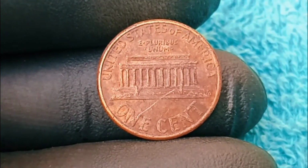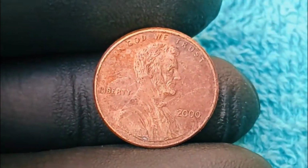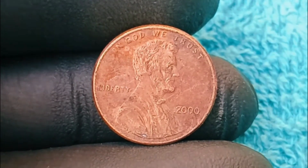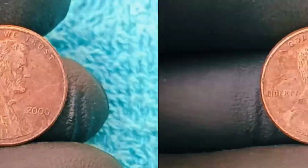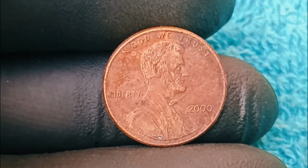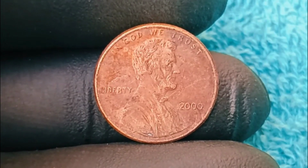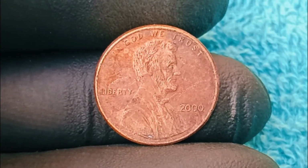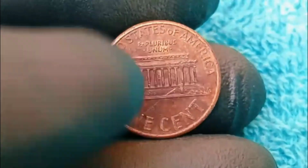And when you think about it, that makes its story even more poetic, because it's not just metal and mint marks, it's a reflection of chance, history, and human curiosity. And speaking of curiosity, once word got out about the existence of this extraordinary penny, collectors began examining their own 2000 cents, hoping to find even a small trace of similar doubling or off-center striking.